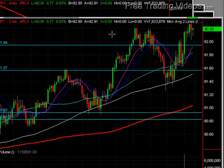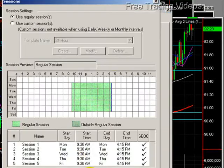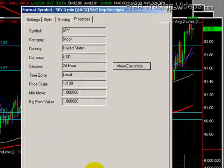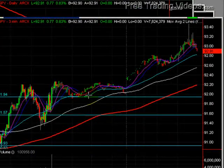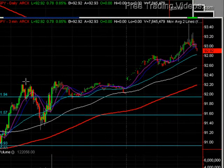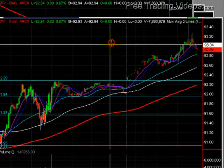If you take a look at where we closed yesterday, and I bring in some 24-hour data so we can take a look at this. Check it out. Scrunch it up a little bit. That's a pretty nice run up. So after market yesterday, nice resistance. Nice break out of that resistance this morning right off the bat, and a good run up to here.